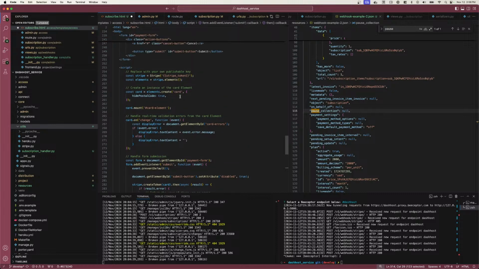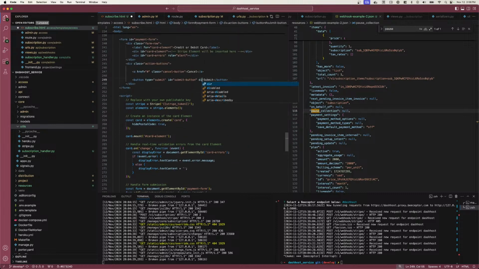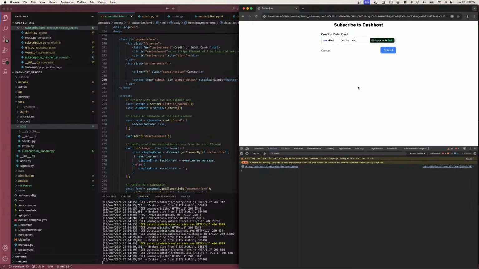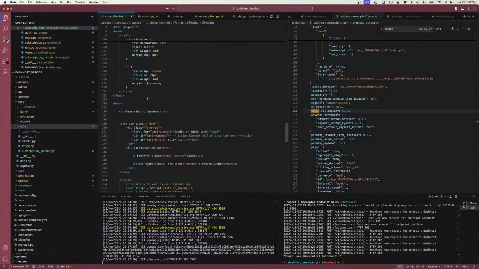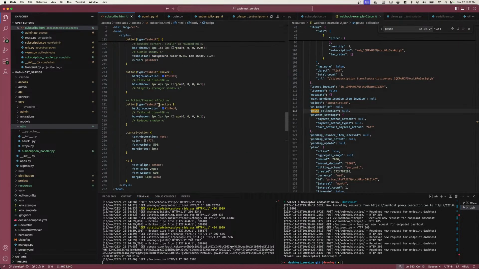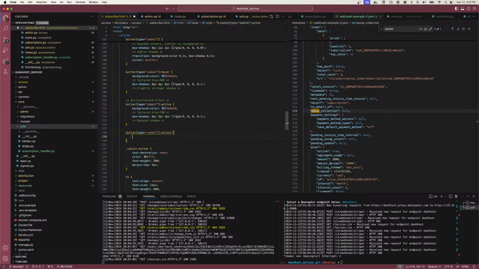Let's also just see if we can style this. So I'll just do disabled right here. Yeah, that. Okay, so now we need to actually style our disabled button. I think you can just do this. Background color, number CCC maybe.